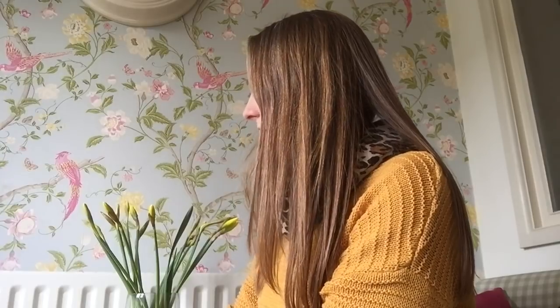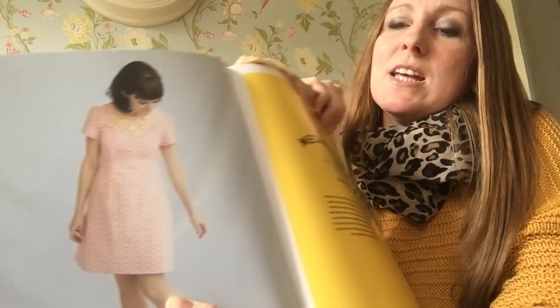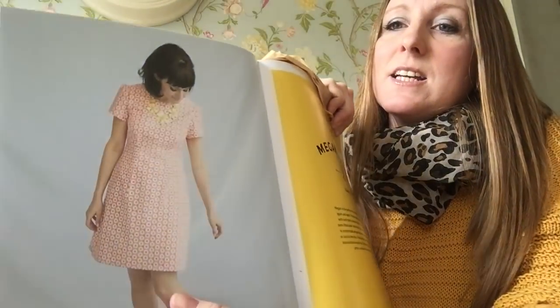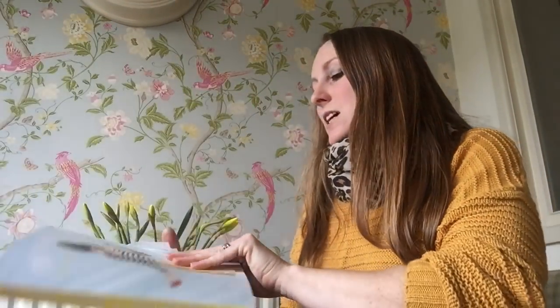The other two Tilly patterns I've made are the Megan dress. This is from her first book, Love at First Stitch, and I really liked the shape of this dress — the sort of empire line underneath the bust, skimming out over the hips. And I was really excited to make my own version.